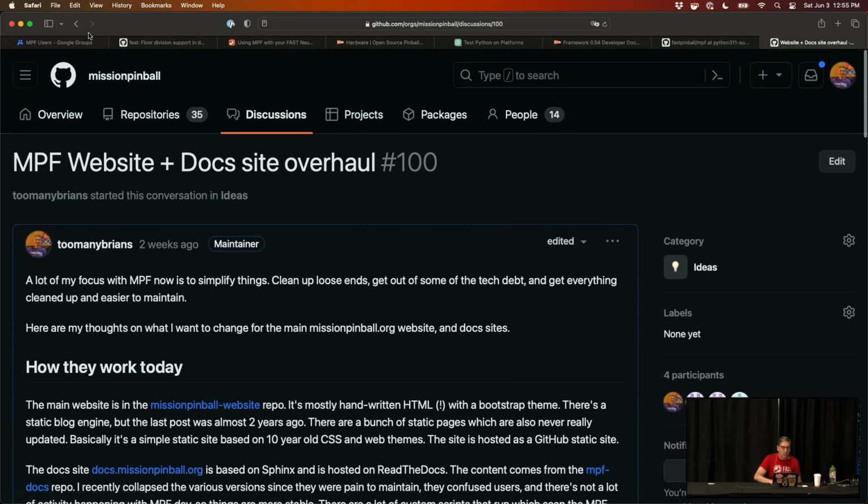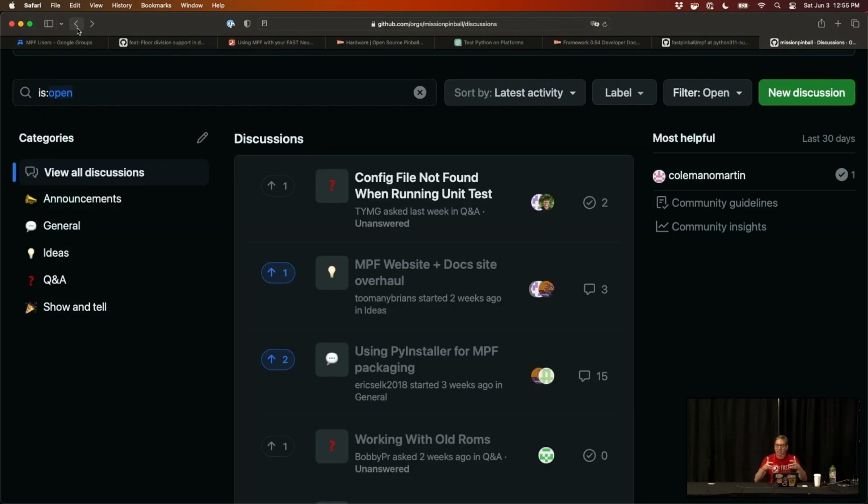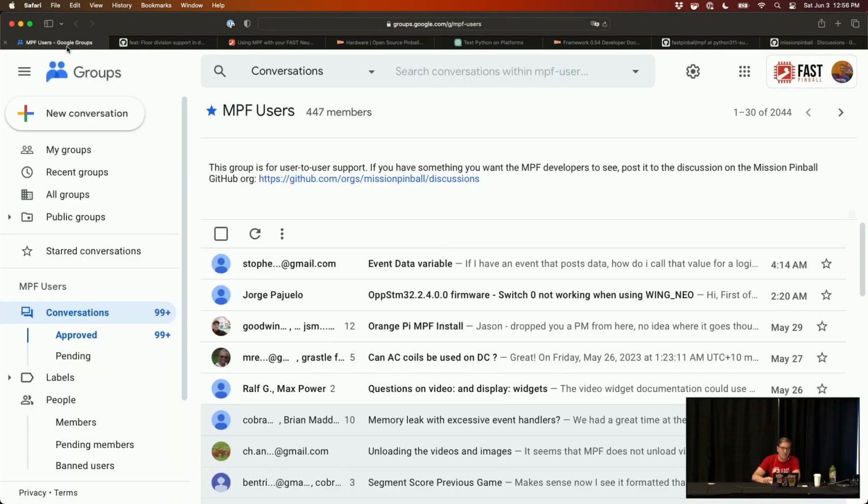That's all tracked here. So if you want the MPF developer talk and where I sort of live and pay attention to things, it's the discussions on GitHub. If you're looking for user-to-user MPF support, that's in the Google group. The Google group is MPF-users. It's off the homepage. You can find it. Just Google for MPF Google group.